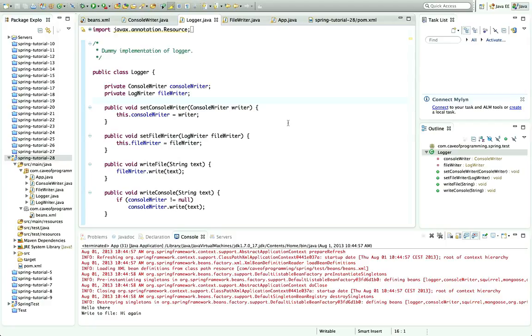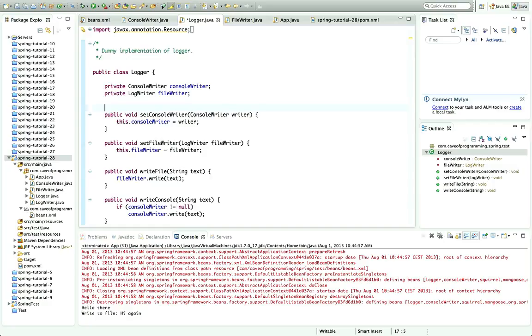In this tutorial we're going to look at another annotation that allows us to do dependency injection. In 1998 the Java Community Process was established, allowing people to submit JSRs, or Java Specification Requests, proposing new functionality for Java and formalizing how that functionality should look. JSR 250, which was published in 2006, included a specification for some tags that we can use here, which are supported by Spring. And in this tutorial, we're going to look at the Resource annotation.